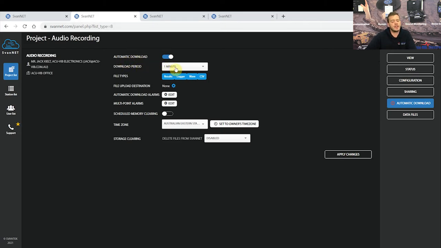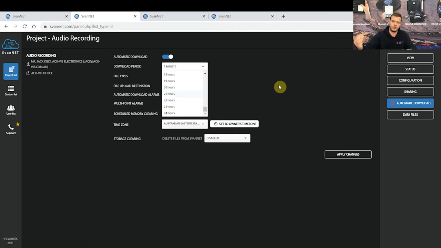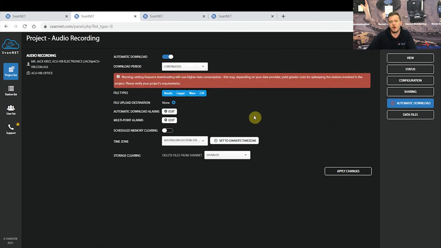So we can have anywhere from continuous up to 24-hour download. That's how often it's going to transfer data into Svannet. It depends how often you want the live view. So for example, live view will update every 5 minutes or continuously. For our loggers and our clients, it just depends. 5 minutes is fine, 10 minutes is fine. It just reduces the amount of battery that the modem is using. So for today, I'm going to use continuous because it's in the office, it's on mains, I'm not fussed about it.